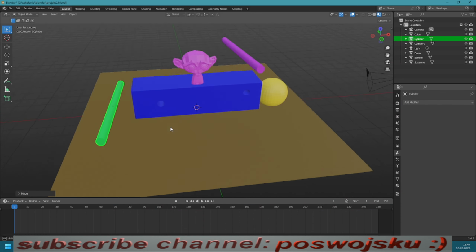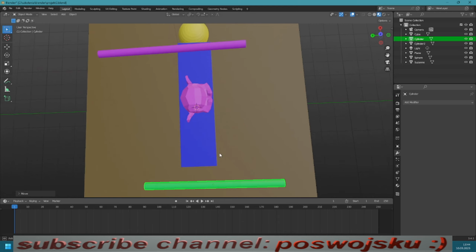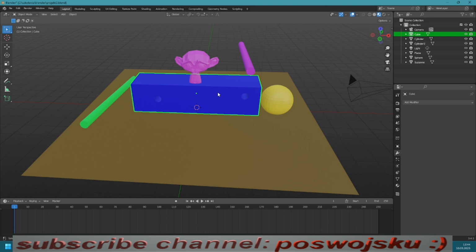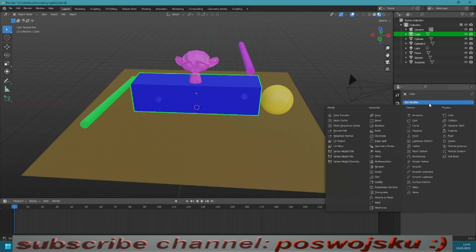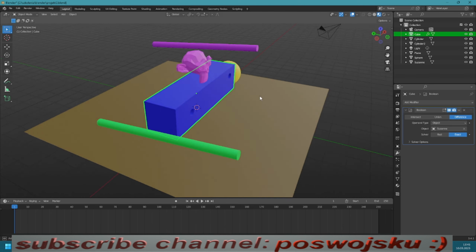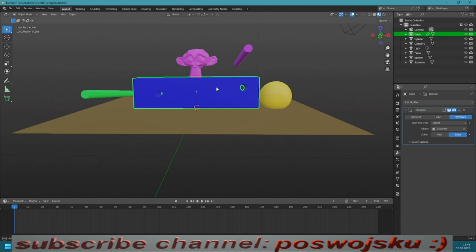Let's do the same exercise again, but this time with Susan. Let's prepare a hole where we can hide Susan inside the cube. Select the cube, add modifier Boolean. We take the pipette, mark Susan, and already, if Susan was inside, we'd cut a hole the size of Susan, but of course Susan isn't inside yet.